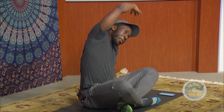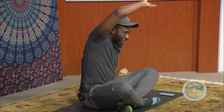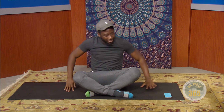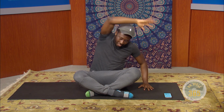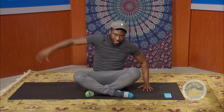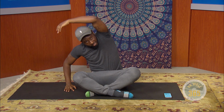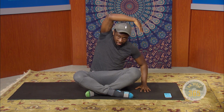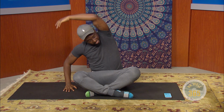And then you're gonna come to the other side, breathe in, bring the hand down. Breathe out and stretch it over. There you go, just like before. You're gonna keep going. Go at your own pace. You don't have to go as fast or as slow as me. Just go with what works for you. Keep it up. Almost there.